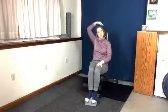Release, take your hand to the side of your head. Just let the weight of your hand push that ear close to the shoulder. And then switch sides.